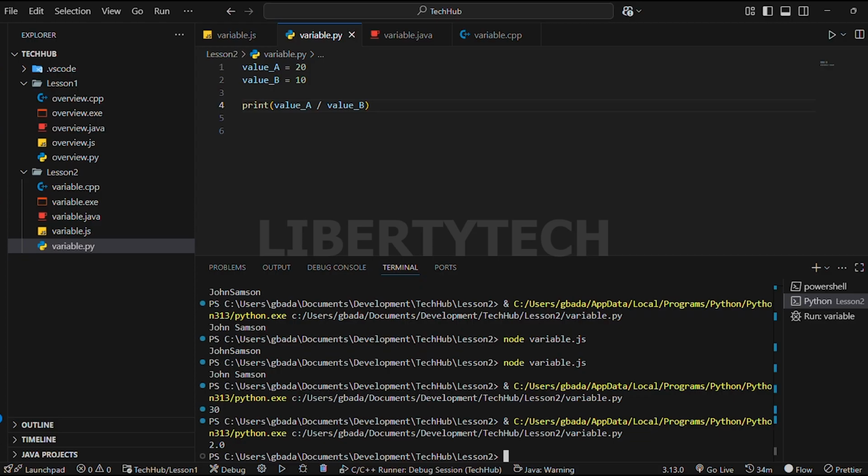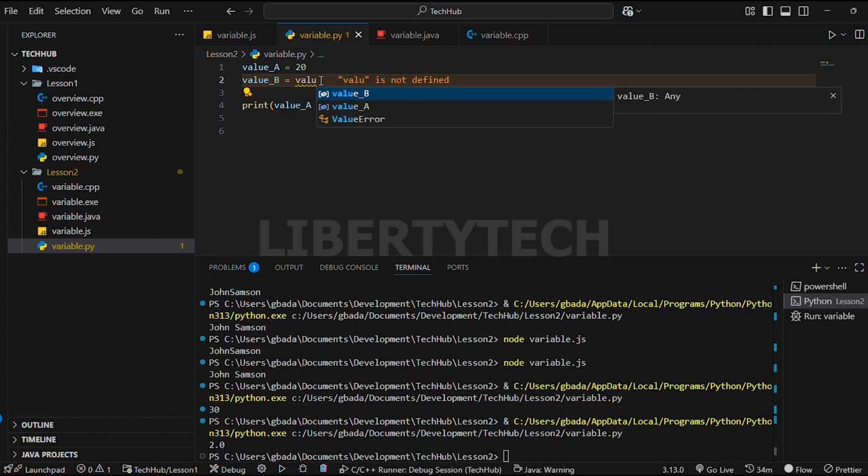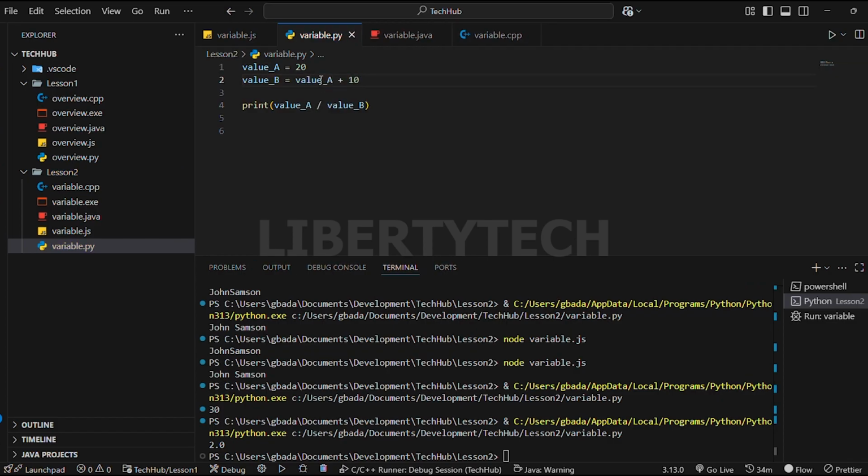Then there is increment, that is, instead of doing, I can do, okay, value B is equal to value A plus 10. Instead of saying value B to be 10 and adding value A plus value B, I can just do value A to be 20, then value B is equal to value A plus 10.